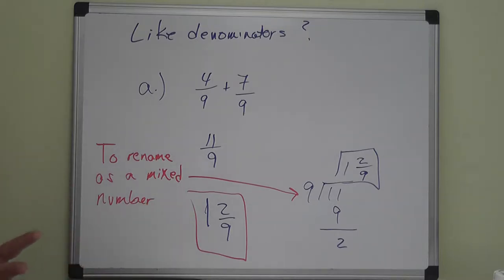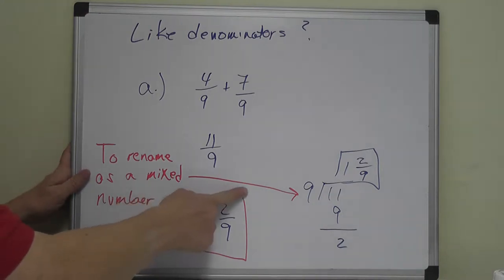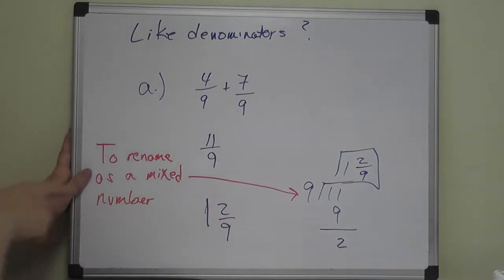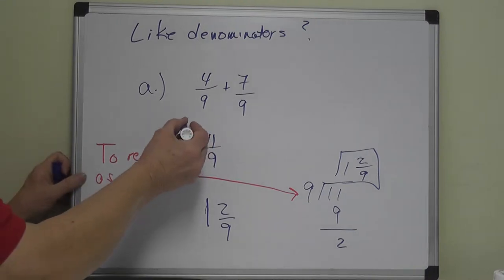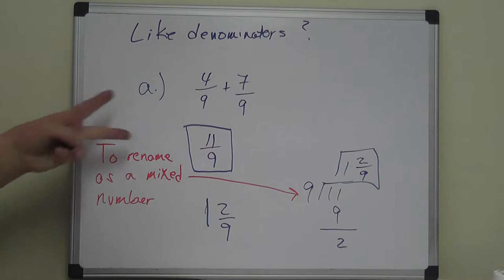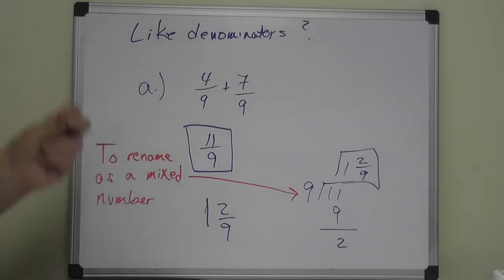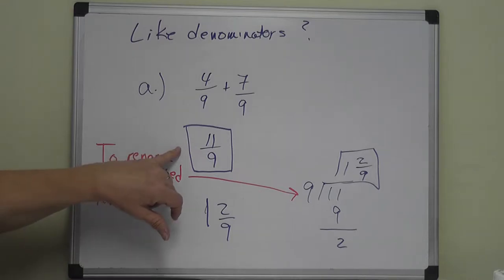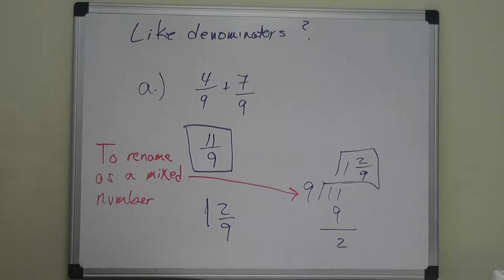Now my personal preference is going to be, because this is a pre-algebra class, it's not a middle school math class, it's not an elementary class, that you would go ahead and leave your fractions, your rational number, in reduced form as improper fractions. But again, be careful to look at the instructions. If they ask you to rename as a mixed number, go ahead and do that. Otherwise, just leave your answer as an improper fraction reduced to lowest terms.